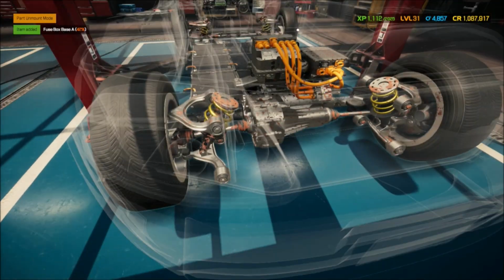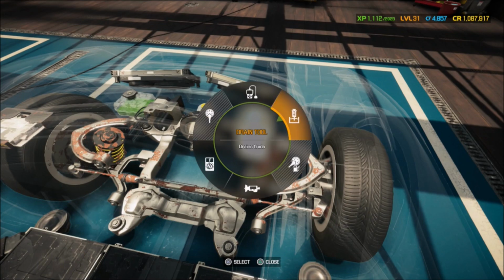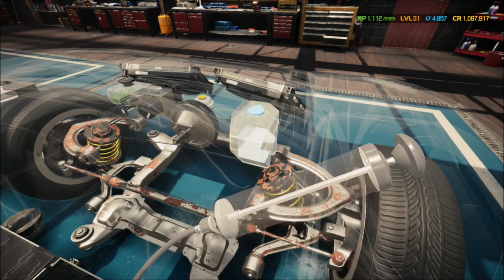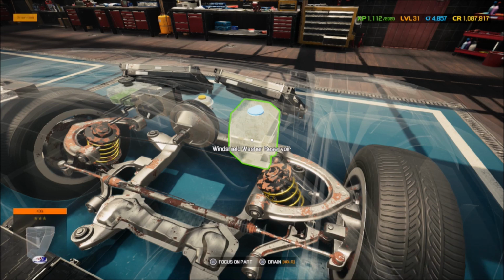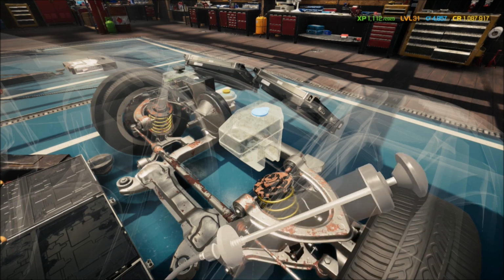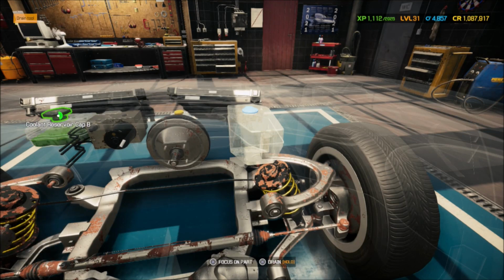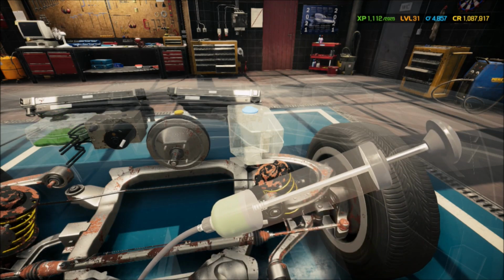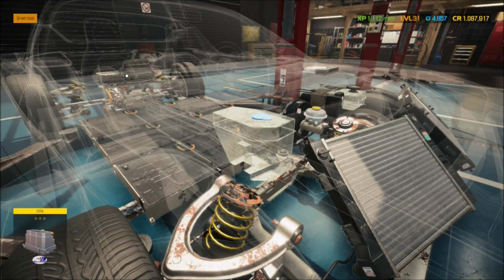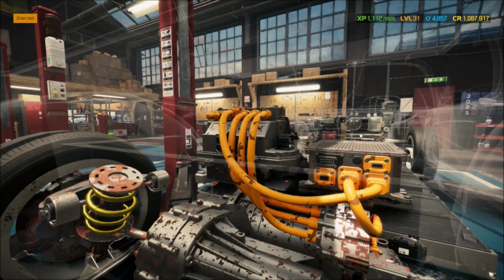Where do we drain liquids? Are those all over there? Alright, let's do it. Let's frickin' do it. Drain it! Got the brake fluid. Then the coolant. Anything else? Does it not have power steering? Apparently not. That's cool.